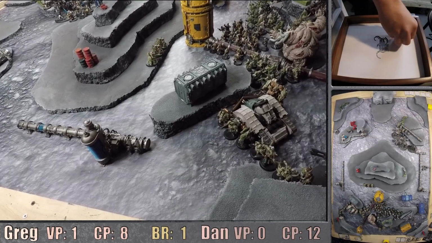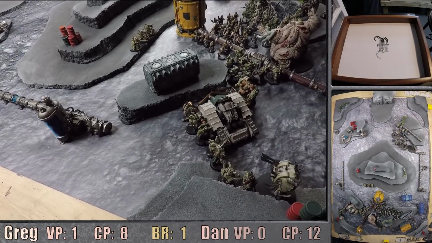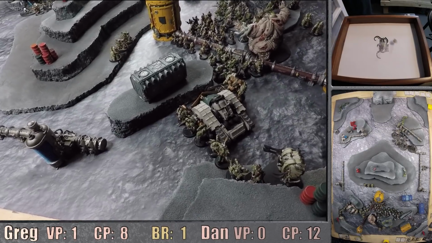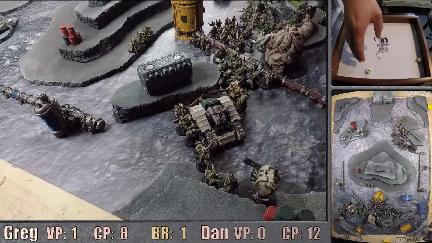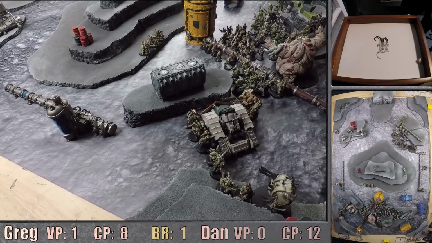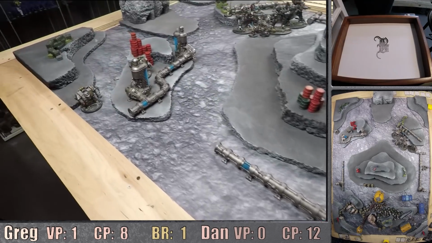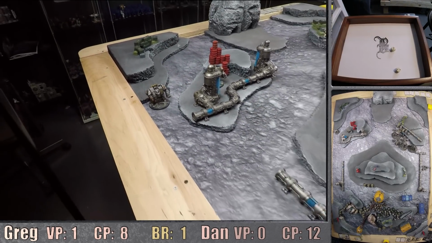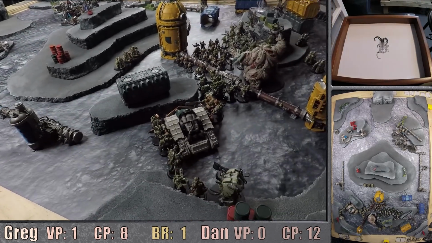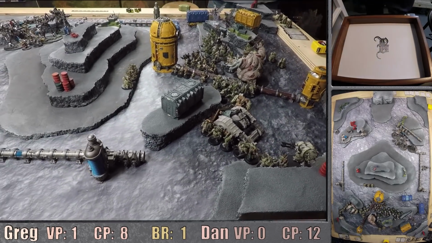Hits. So 2 hits. And then it's T8. So looking for 3s. 1. AP3, 5 up inbound. Made it. Okay. And now the next one. 1 hit. Nothing. And that's that. So that was unfortunate.